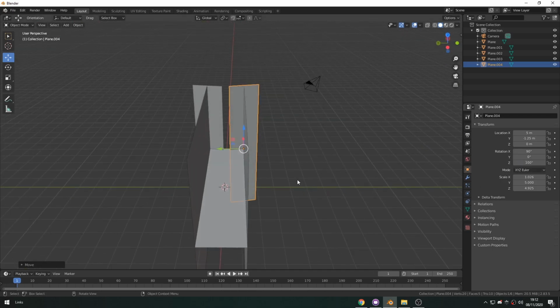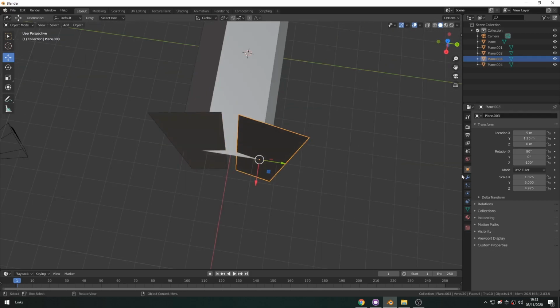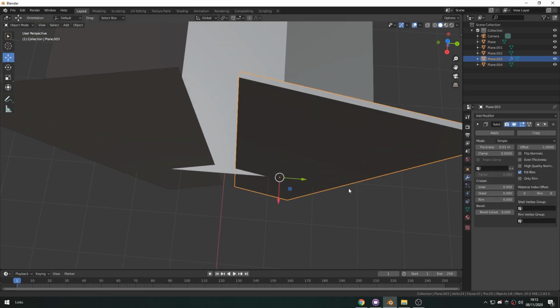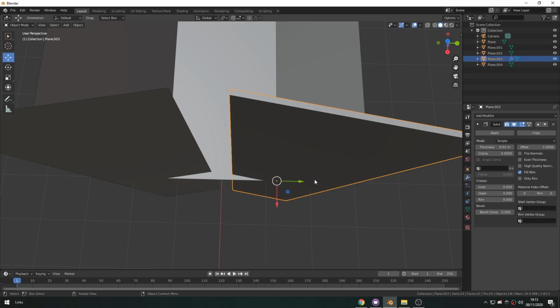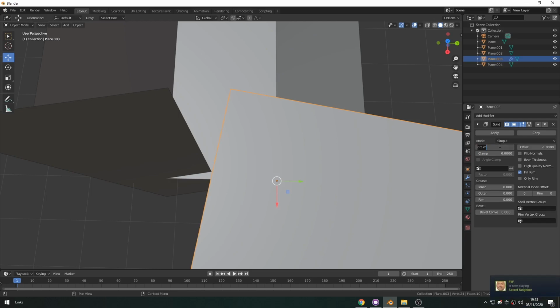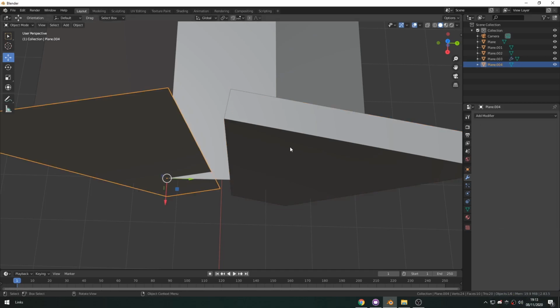So now we have these gates, and they look a little bit thin because they're just one thin plane. So let's put some thickness on here. Just go to the properties, add modifier, and put a solidify on here. It's just called solidify. And then make this a little bit thicker to about like 0.5. Okay, that's too big. 0.05. Yeah, 0.05 is going to do it.